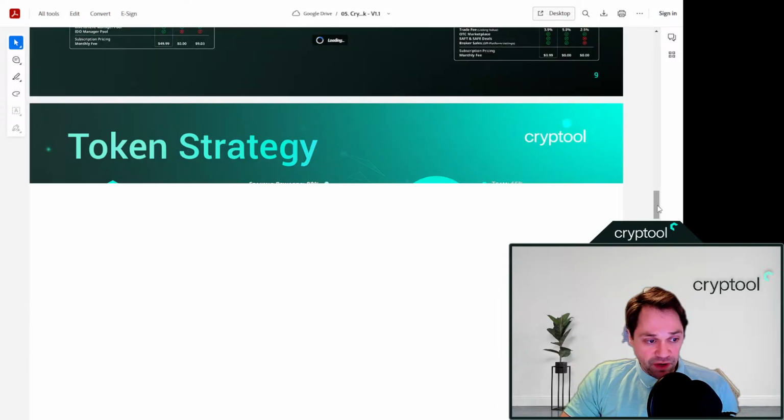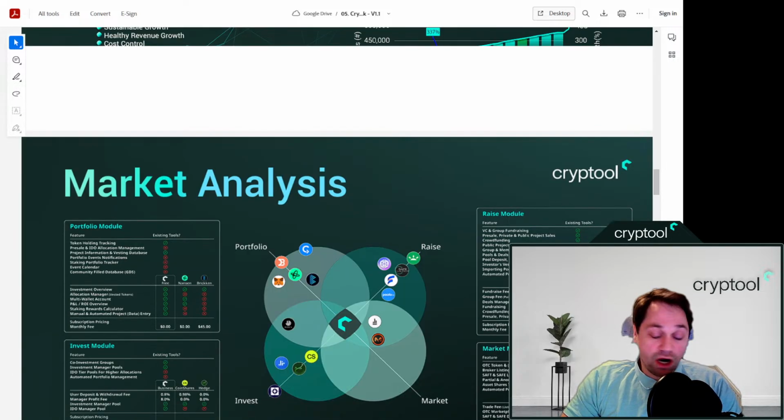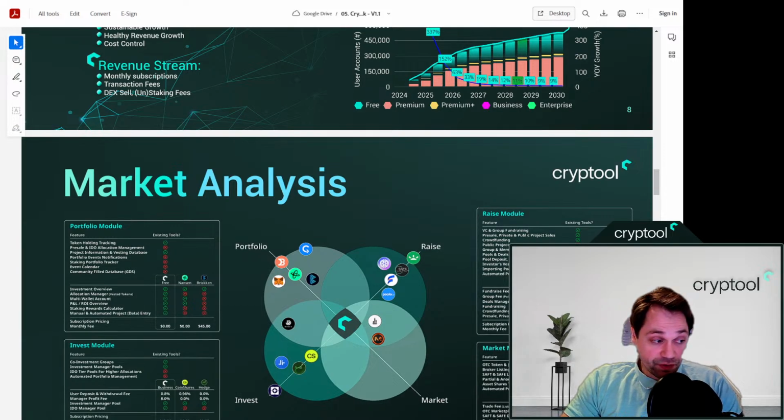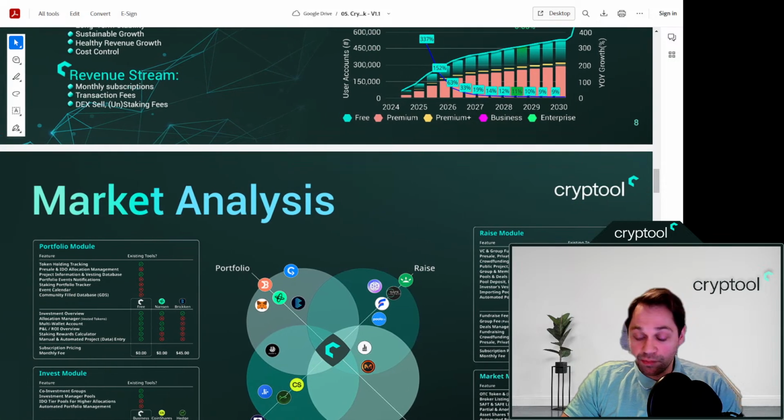Our priority is to provide a very low entry for both investors and VCs. So our fees are zero. To subscribe is free. You can use all the modules to a certain detail. What we'd like is for users to upgrade to a premium account, which is only $2.99 a month if you pay yearly. We provide you all the access to every module in detail. So that's our revenue model, in addition to the transaction fees, which is very different from how most other competitors operate.